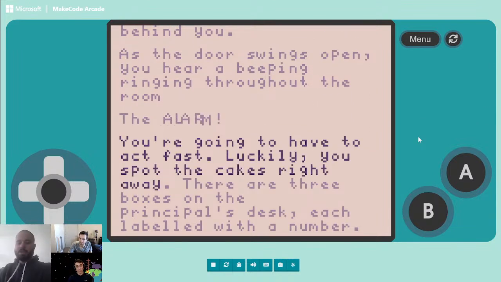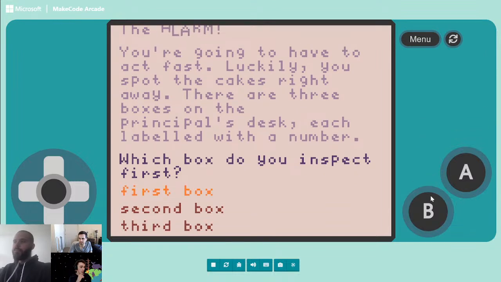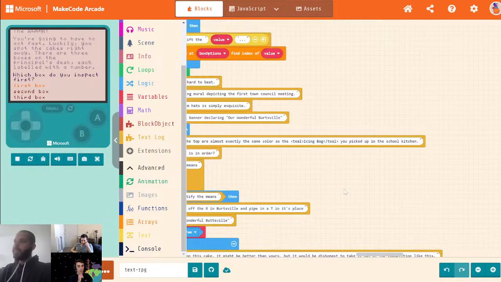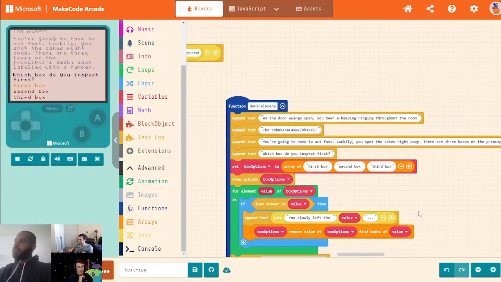All right, cool. My one critique is that when we say, but, you know, it wouldn't hurt to look at the competition, right? I don't remember the exact line, but we should definitely put an extra slow dot, dot, dot in there. Yeah, we can do that. So let's do that. Also, I hate this beeping ringing. Ferocious? No, that's a bit weird for ringing. Deafening ring. Yeah, that's fine.